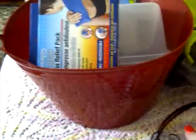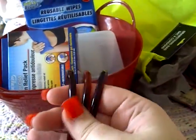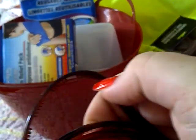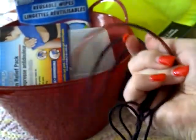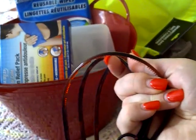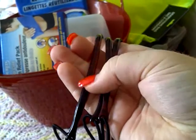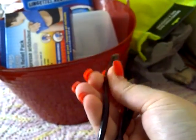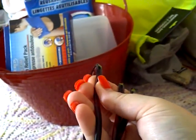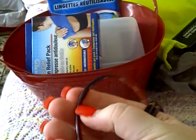I got these headbands. They're rubbery and they have teeth. And then the elastic here. I've never had anything like this before, but I've bought the Goody or the Scunchy or whatever brand of the black elastic ones that on the inside have a rubber strip, which is what I need because otherwise headbands fall off my head like nobody's business. So these I thought were good because they're rubbery anyways, plus they have the teeth.